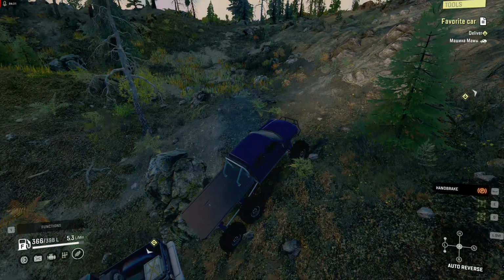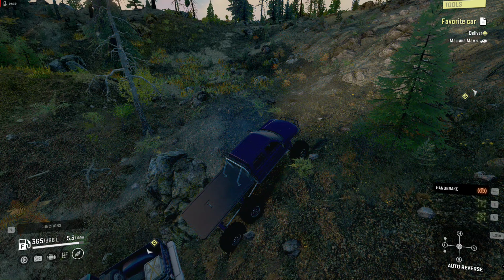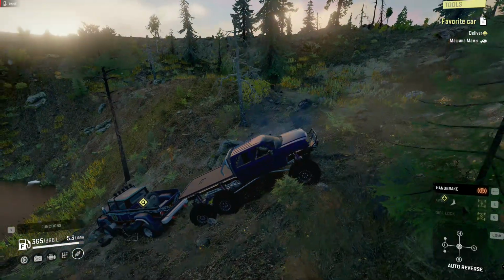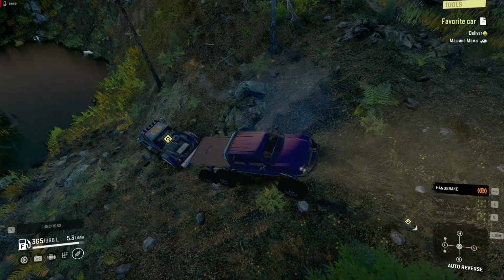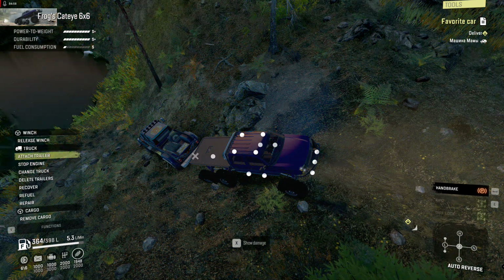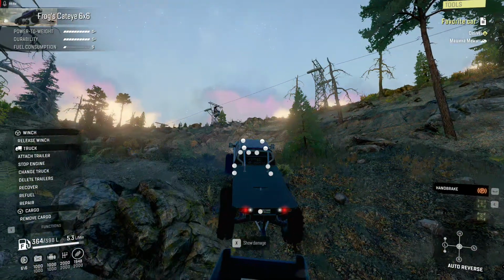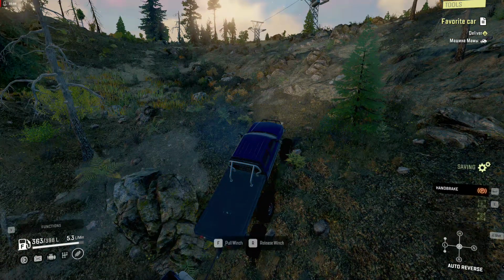How's best to get out of here? Looks like right up there. I was thinking about getting on the front of it and using this hill as kind of a turnaround. But you know what? I think I'm just gonna go out the way it is. Maybe I'll turn it around up on the road. Handbrake release.